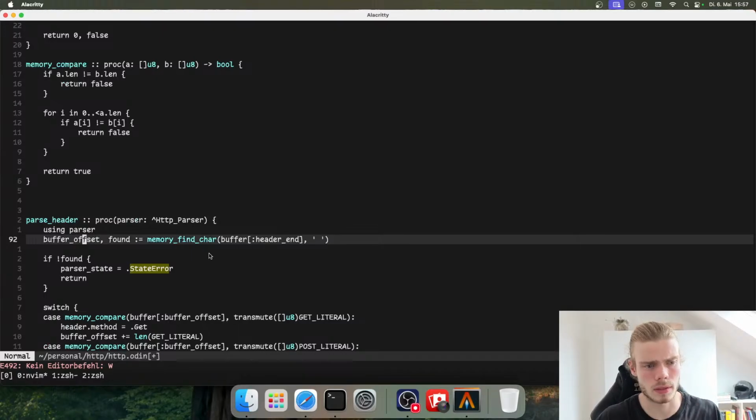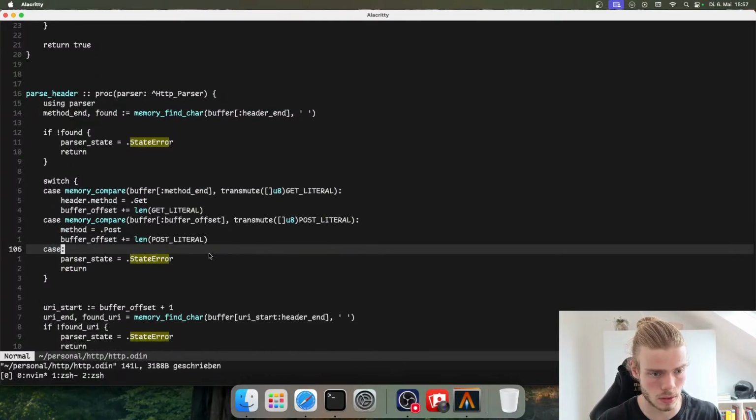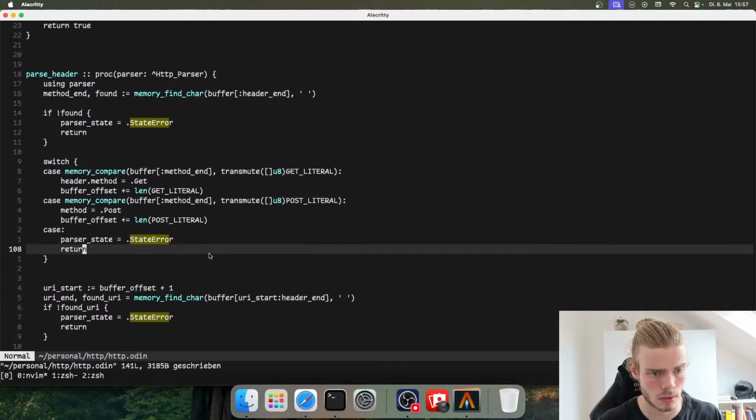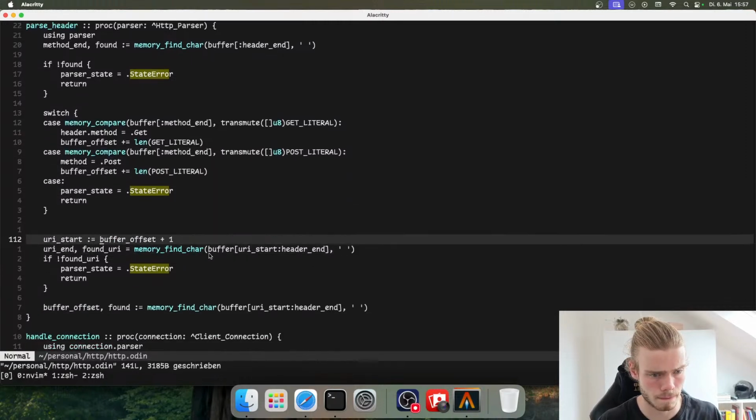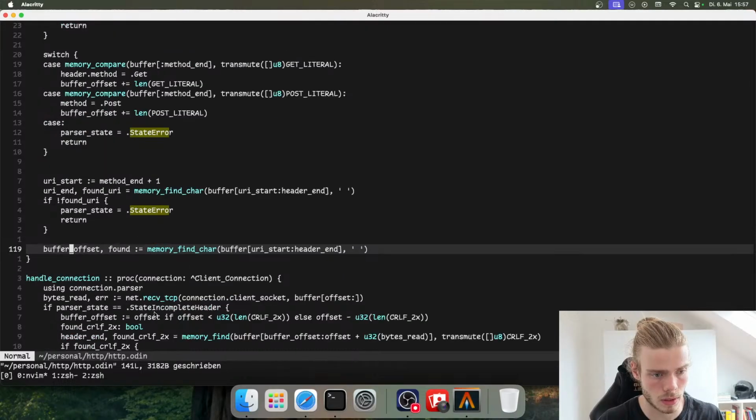Okay, let's call this different as well. So this is the get method, and this is method, and URI start. Didn't I do that before?